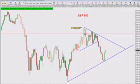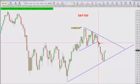You want to be able to mark that in your books. Now, because this is a continuation pattern, and where it resolved itself was to the downside, I don't care whether it was Greece, a fire that was going on, whether it was Italy. It really doesn't matter. You don't even need to know any of that stuff. What you need to know is it resolved itself to the downside. So when you have a continuation pattern that resolves itself to the downside, that's sending out a huge signal to you. I mean, you're talking about buyer beware, caveat emptor, absolutely all over the place, and obviously the market pulled back.